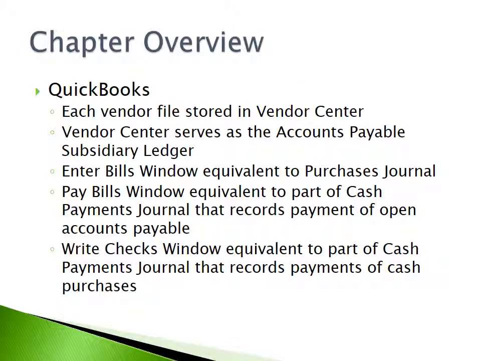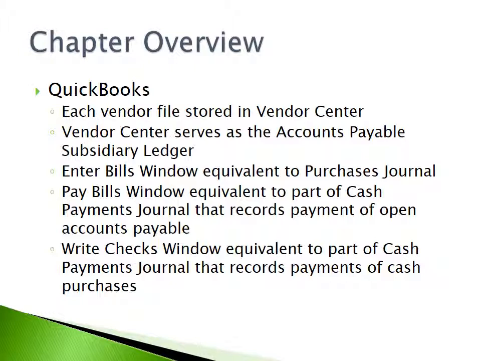In QuickBooks, there is a file for each vendor in an area called the Vendor Center, and the Vendor Center serves as the accounts payable subsidiary ledger for the company. When a bill is received, it is entered into the system through the Enter Bills window. The Enter Bills window is equivalent to the Purchases journal.